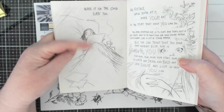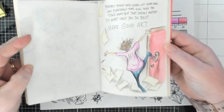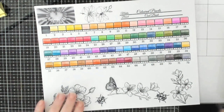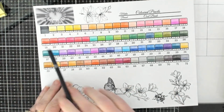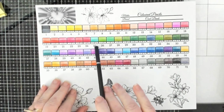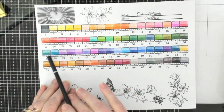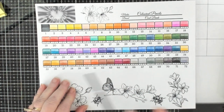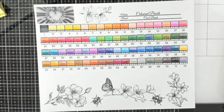And this is the page that we will be coloring. Last week's page was this one here, and we'll be coloring this one this week with the Cool Bank colored pencils. As you can see, the colors in the set are quite nice. We've got our yellows into our oranges, our pinks into our reds, our greens, into our aquatic greens into our purples, and then into our blues, our browns, and then into our grays and blacks. So it's got a really good range of colors.